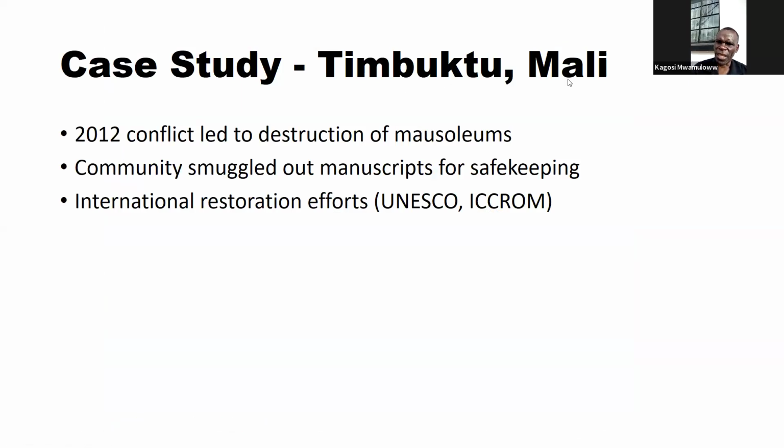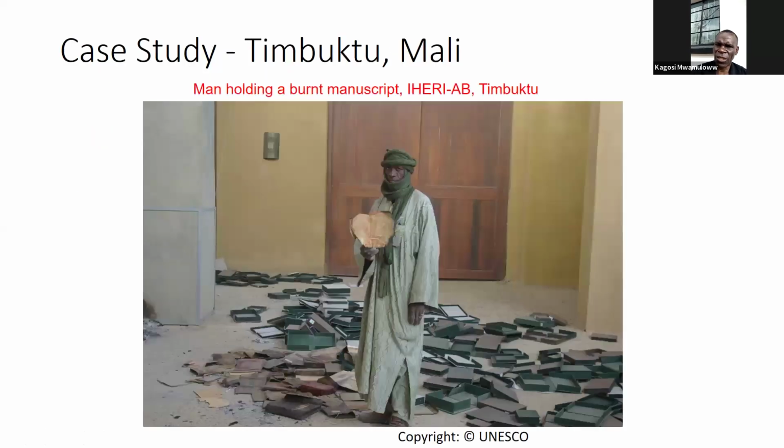We have got a case study of Timbuktu, Mali. Here now we want to talk about issues of conflicts. In 2012, the conflicts led to destruction of the museums. The community smuggled out manuscripts for safekeeping. And during this time, some of the manuscripts were even destroyed, as we'll be able to see in the next slides. Then there were international renovation efforts.